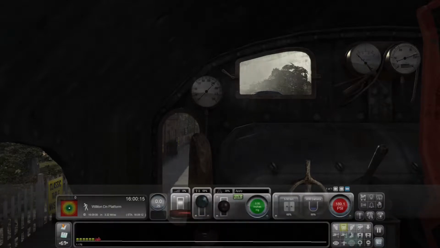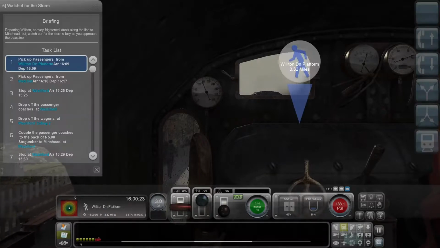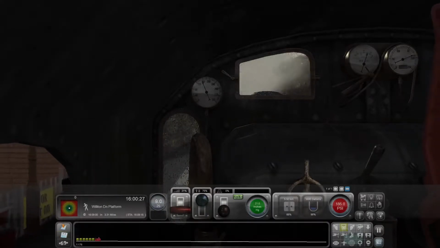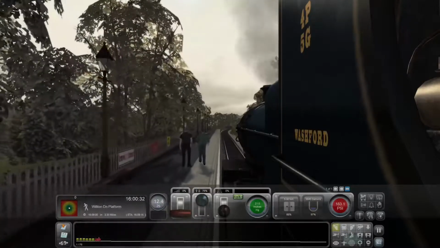Okay. I'm going to show you now that we're doing it. We're lowering the brake. We're adding the reverser up. We're releasing all the pressure and getting the train moving as quick as we can. The reason is because this is not our first stop. Our first stop is Williton. And we are at, I can't even think of the name. Let's look out the window and get the name. Stogumber, there it is. We're at Stogumber.